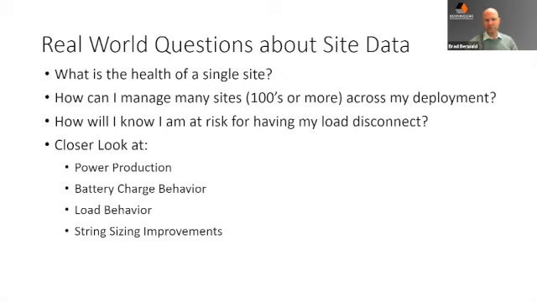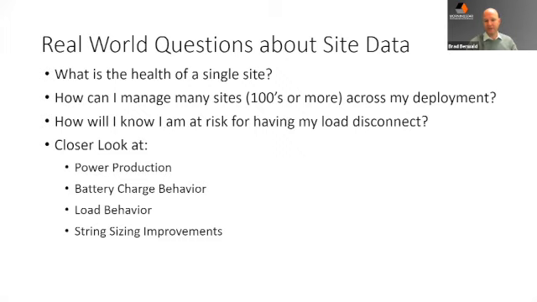And we can talk a little bit about, in that monitoring, specifically looking at power production, how the battery charge behavior is taking place. Is that battery being recharged? Is it healthy? The load behavior, the equipment that you're actually running. Often the critical need of the customer is for lighting or security equipment or a telecommunications link. How can you keep that reliable and see what's happening with your load?